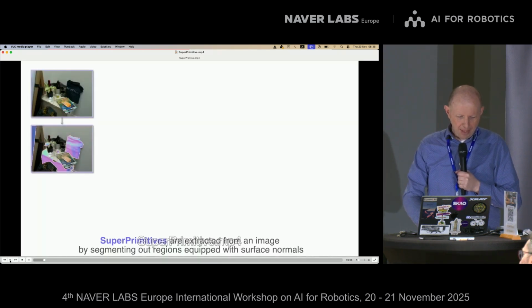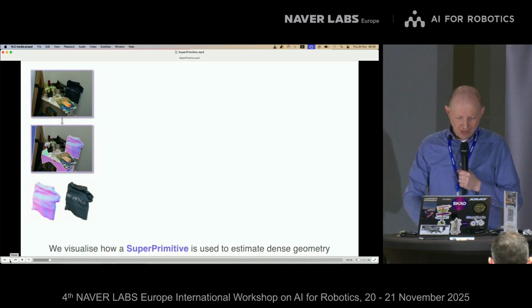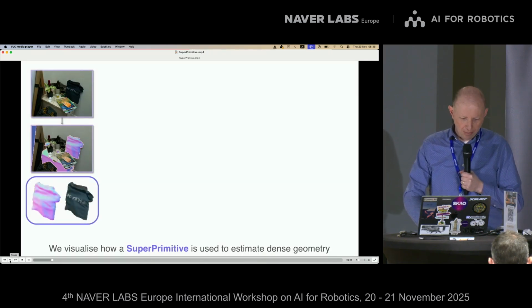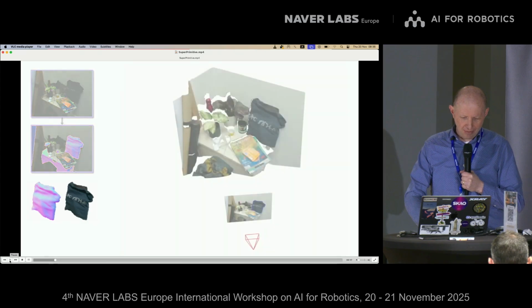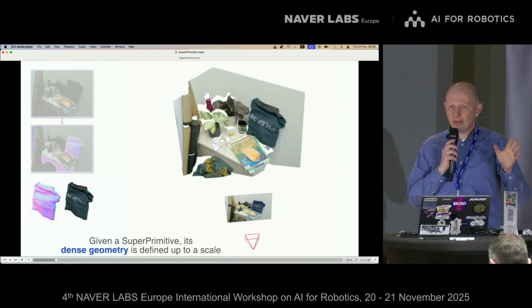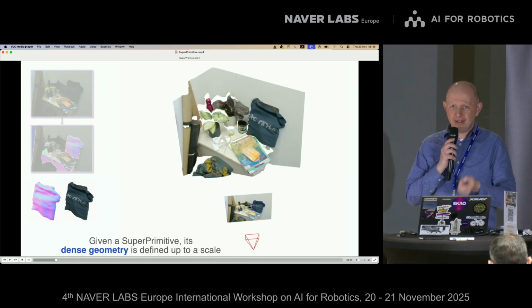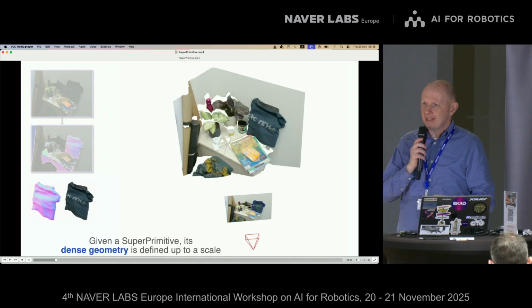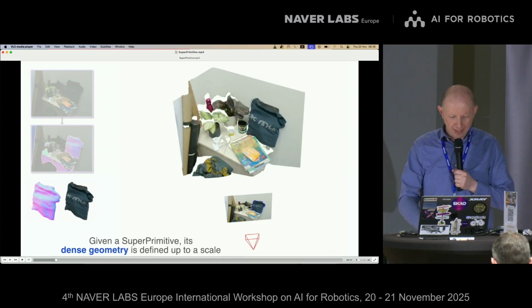So we've got input images that come in. We're segmenting them into chunks that we think are approximately objects, and then for each of those objects we're predicting the normals across it. Here's an object that we've segmented. I think this is a bag or something that's leaning against the wall. We've got pretty good segmentation, and then within that segmented region, we assume that the normal field is continuous, and therefore you can integrate up the normal field to estimate the local shape of that object.